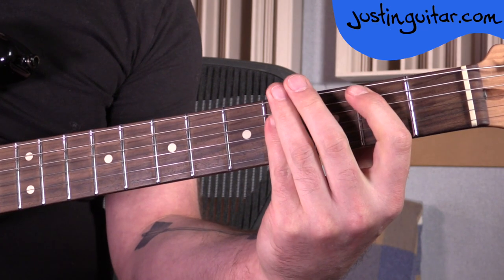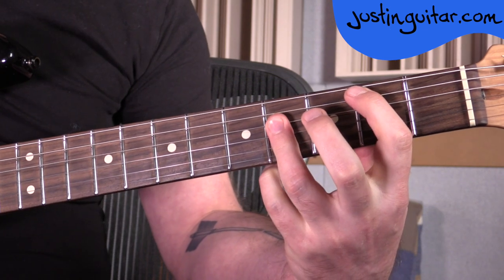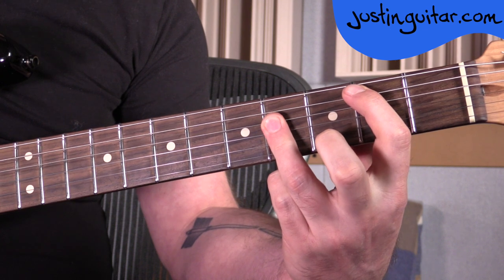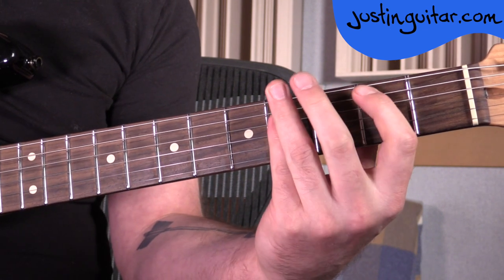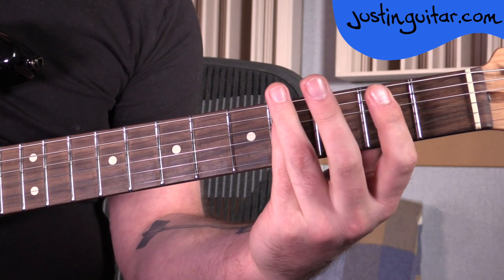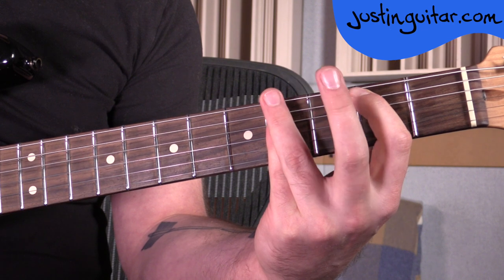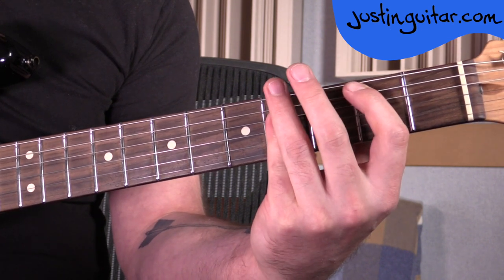Just noticed here I'm playing the B chord like that, so some of you are going to go, well, what are you doing, you showed us to play B like that. So probably I recommend most times that people play a B chord using fingers 1 and 3 and a little mini bar with the 4th finger. It just so happens that when I hold my hand like that on the fingerboard, my little finger is exactly the right length, and by popping the 3rd finger on top, I've got a really nice way of playing that kind of A-shaped bar chord using my little finger sandwiched underneath my 3rd finger.